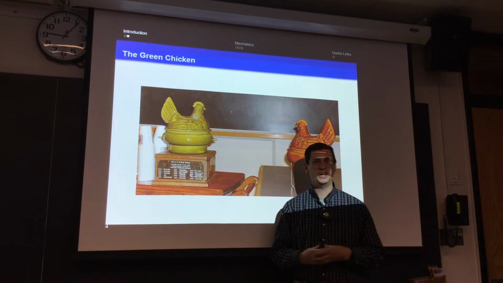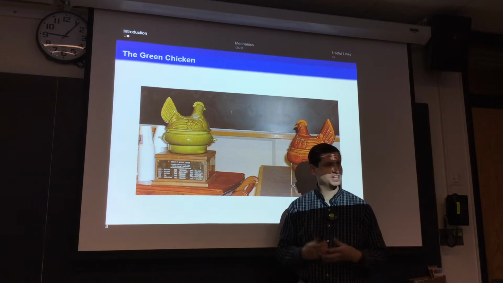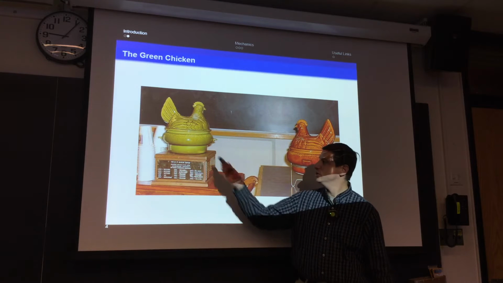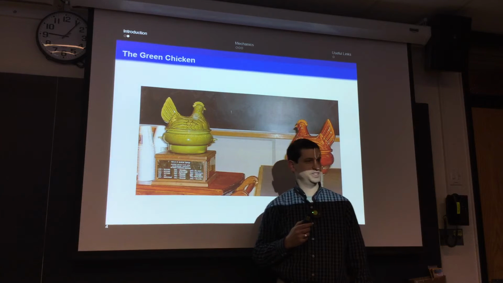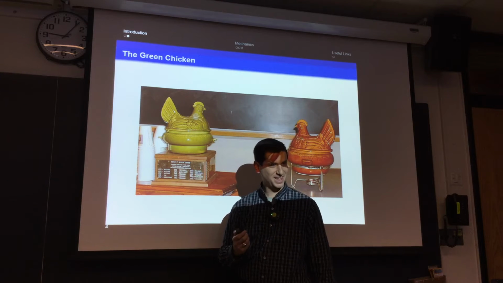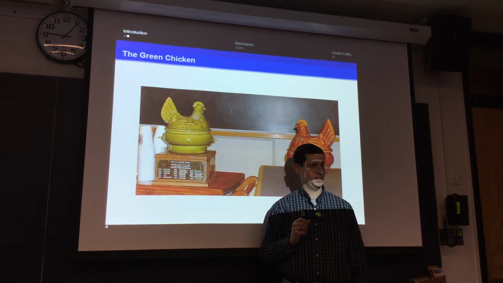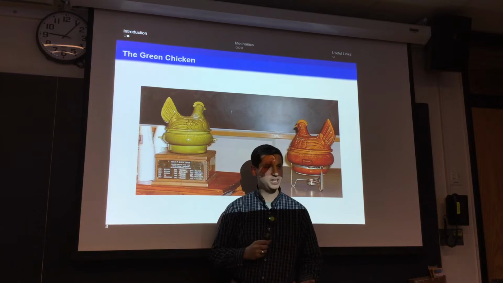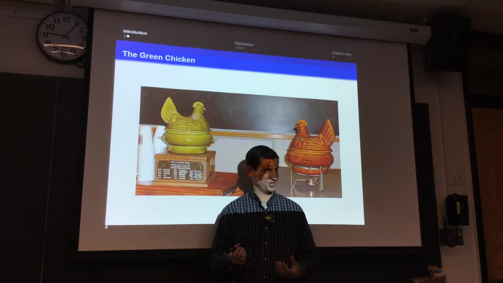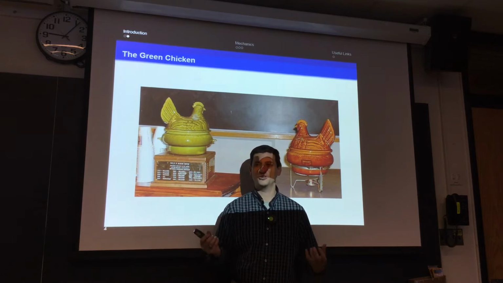And this is, to me, absolutely wonderful. It really indicates the kind of culture we have here. So the Green Chicken was an unwanted wedding gift somebody got over 40 years ago. And they decided to have it connected to the contest. It wasn't clear initially if it would be for the winning team or the losing team to hold the Green Chicken. They eventually decided it should be a trophy of victory.